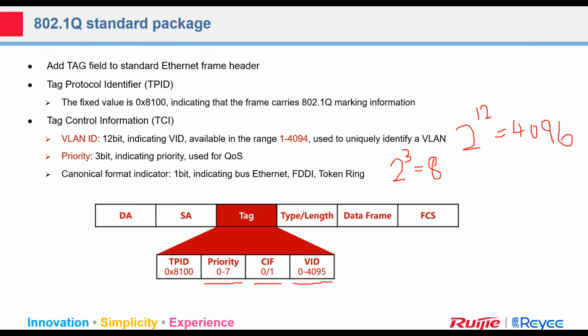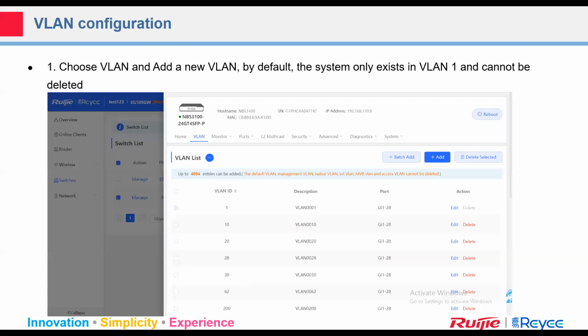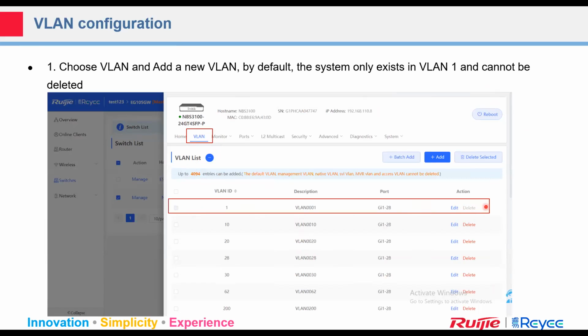So how do we configure a VLAN on NBS? First of all, go to the NBS dashboard and choose VLAN. You can choose any VLAN that you want to edit. Note that this is VLAN 1.